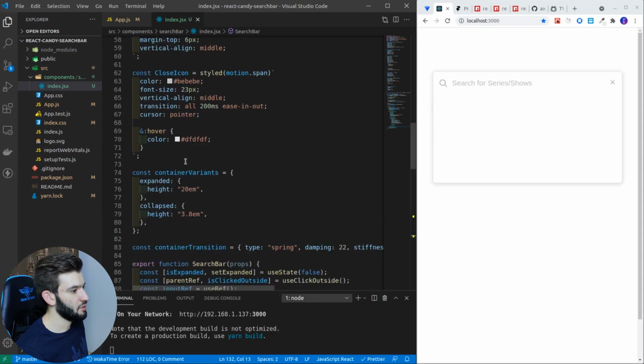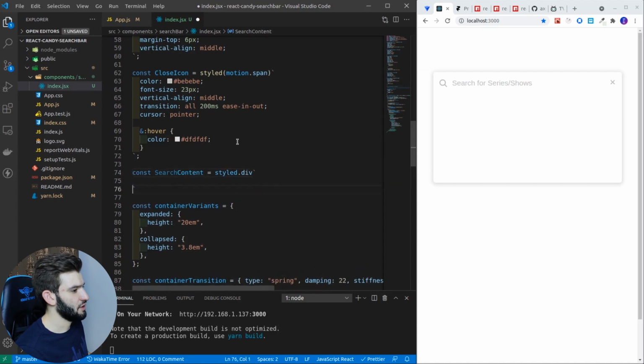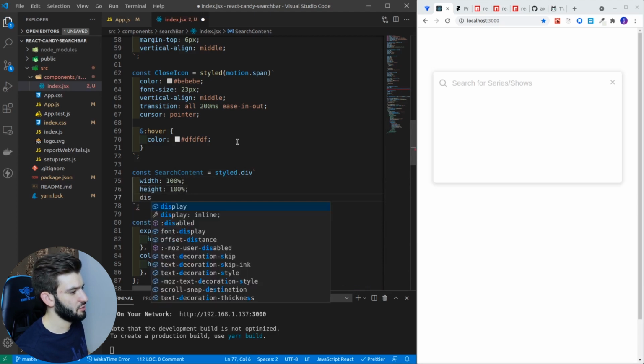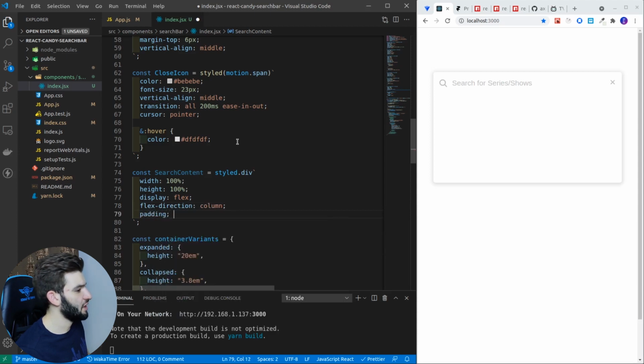So I'm going to go a little bit beneath here and create a const, search content, styled div, and this one basically takes full width, full height, and I'm going to use display flex and flex direction of column, because this is what I want. I'm also going to provide some padding, just like 1em padding.